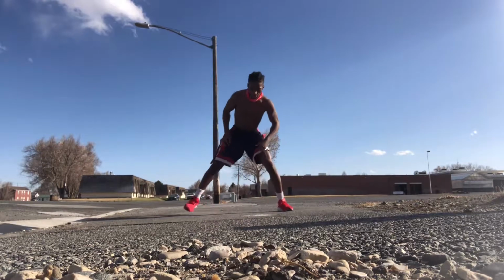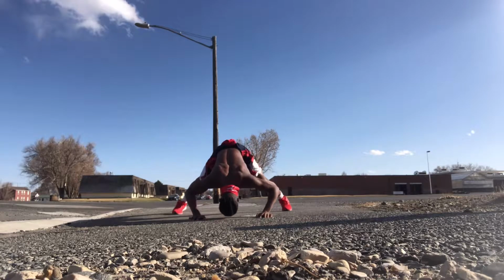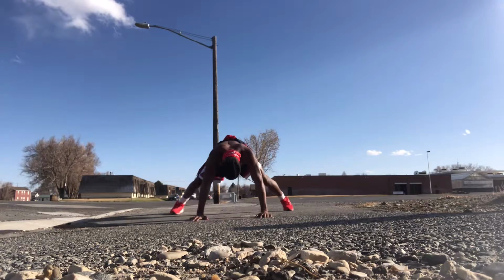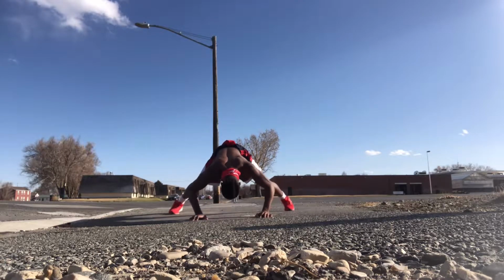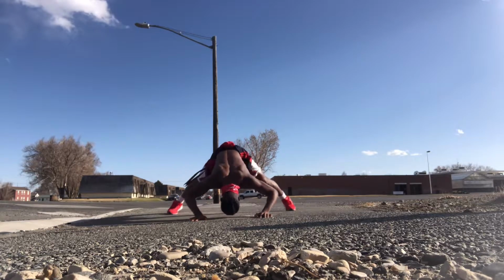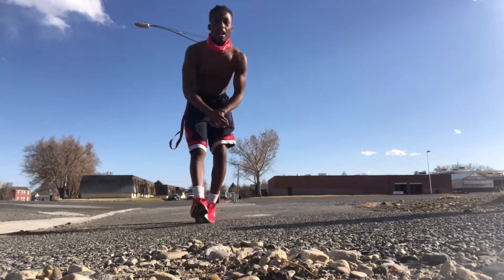Let's get it. Start off with this right here. With shoulders. It's going to work the shoulders and back. We're going to hit 30. 30. Just like that.